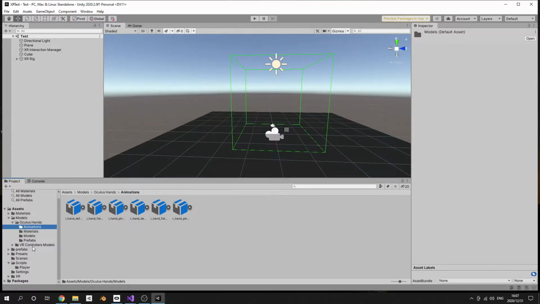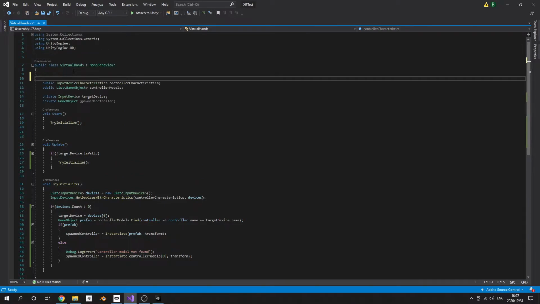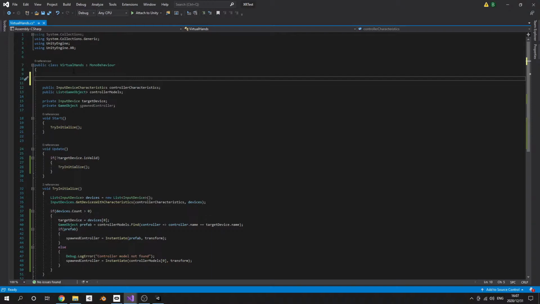So to get started, we actually need to go to our script, and we need to reference our animations and our models. I'm going to leave in all the code for controllers, and I'm just going to be adding on top of that for the hands.